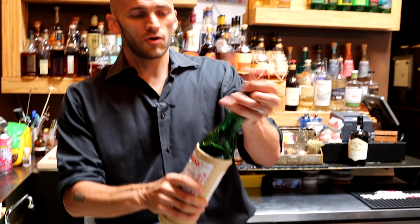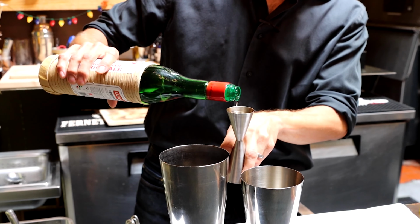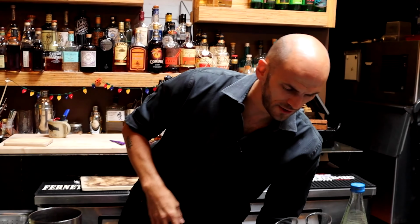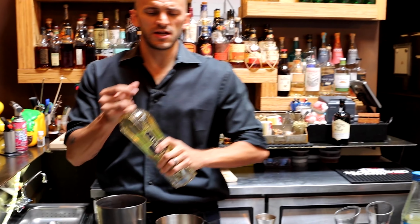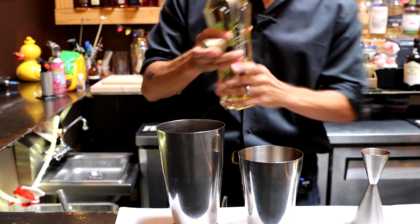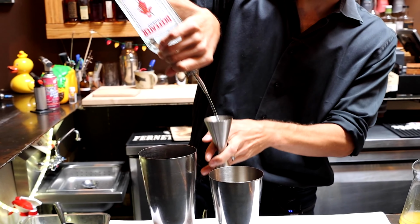Now that maraschino liqueur, also gonna measure that. 1/2 ounce maraschino. And to pick up those floral notes, I'm gonna add a little bit of Saint Germain, elderflower liqueur, there we go. And now for my gin, 2 ounces of gin.